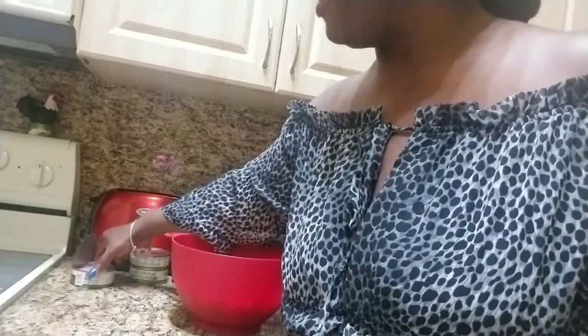I opened up 2 cans of tuna fish. Some people prefer to drain their tuna fish, and some people just put it in as is. You can drain it, or you can just put it in as you prefer. Make sure you get all of that out, because sometimes when you drain it, you may not have all that tuna fishy flavor that you want. Some people think it's disgusting. What's the sense of having tuna fish if it doesn't taste like fish? Your choice. So I put in both cans of tuna fish, just making sure all the yumminess is out.